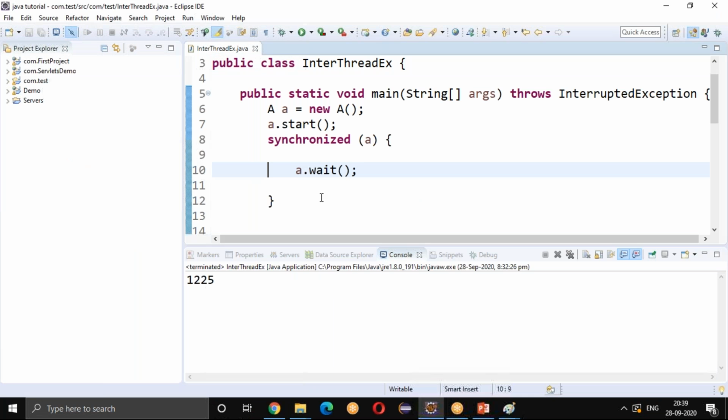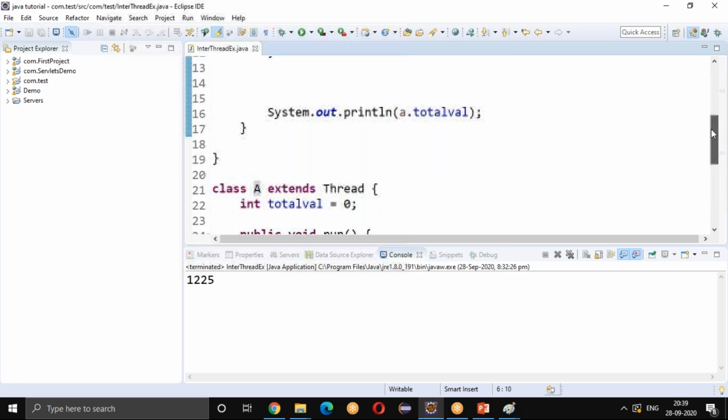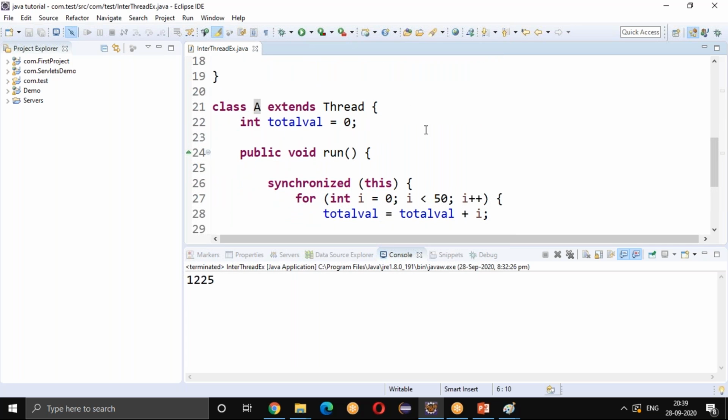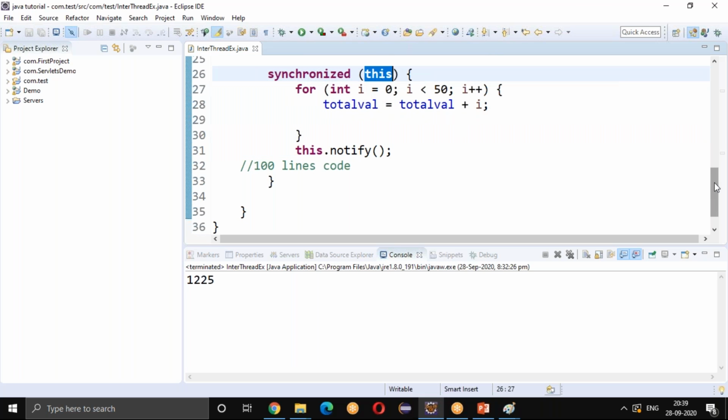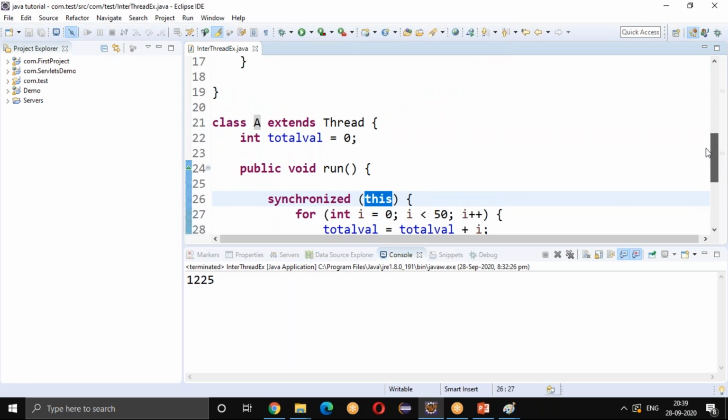So here, this is my A object. This means I am the current object. Here I am in class A, so if I say this, it indicates the A object.